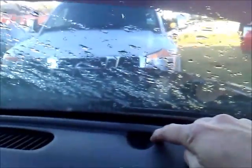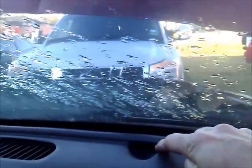The other thing that I've seen in a couple other videos is underneath the dash there's a couple clips, bolts that hold this dash on right here. So that means I have to disconnect these panels off, and this panel's probably clipped on, and then there's some bolts right here, and we're going to disconnect all those. So I'll return once I get all that stuff loose.